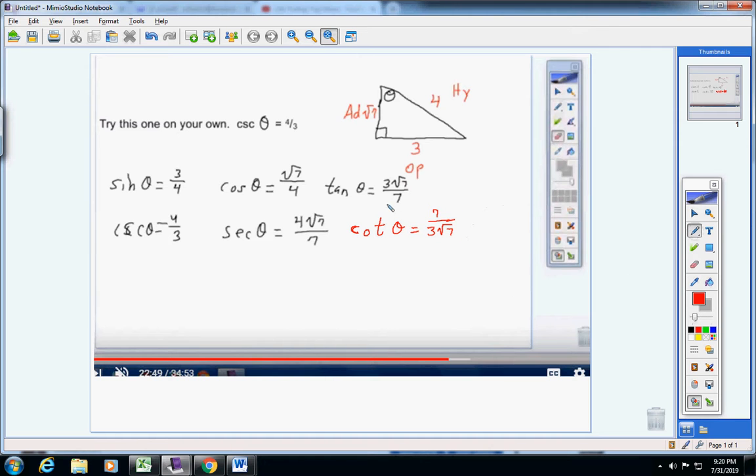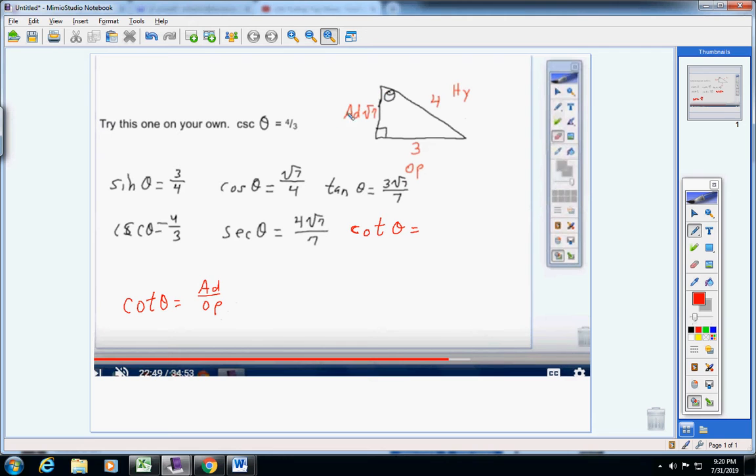So in this case, in the notes I gave you, I told you to take this and flip it. That's okay, and we're going to come back to that in a second. But probably the fastest way to have done this problem, instead of flipping it, would have been to simply ask, what is the formula for cotangent? Do you remember, it's adjacent over opposite. Let me say that again, Gabrielle. The formula for tangent is opposite over adjacent. So the formula for cotangent would be adjacent over opposite.